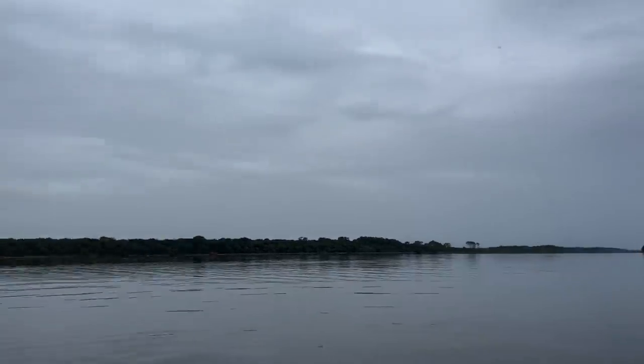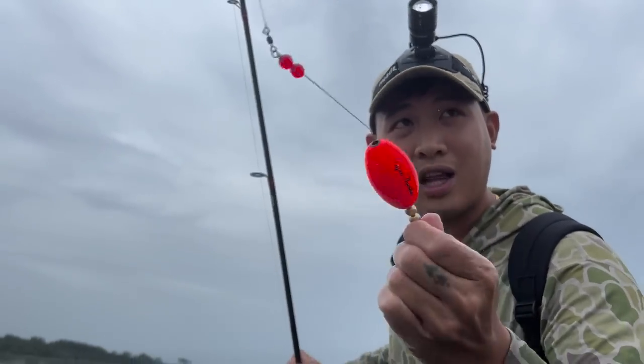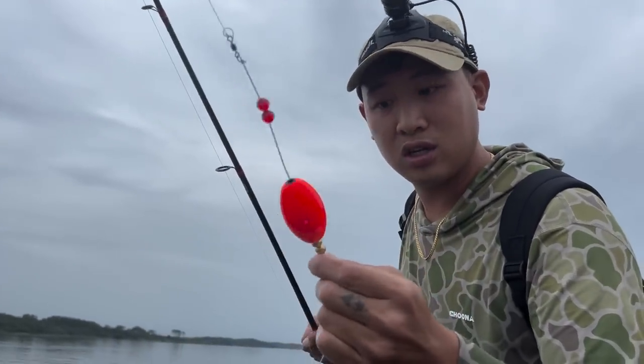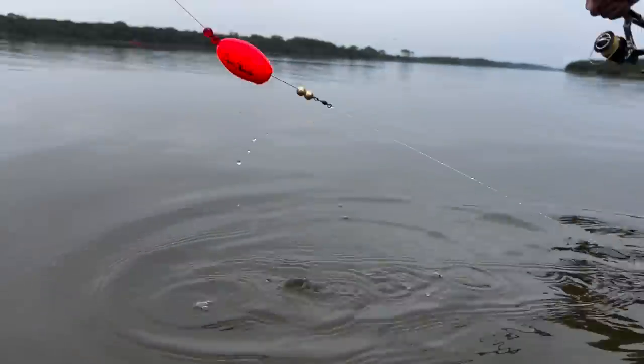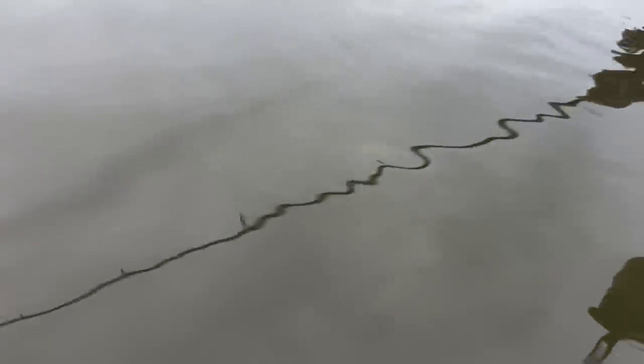Okay, let me show you this rig real quick. So with this cork, you can hear all this sound, right? That kind of clacking sound attracts the fish in. And this shrimp is free to just swim around nice and easy.